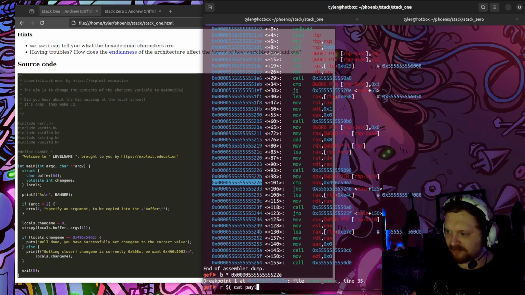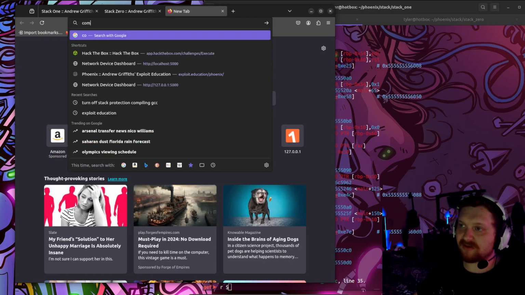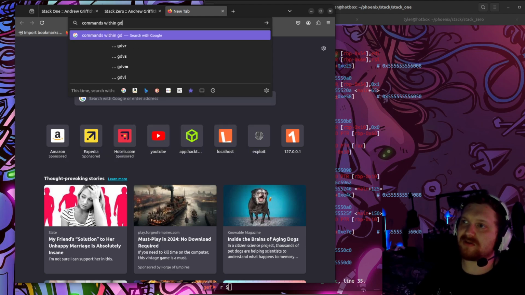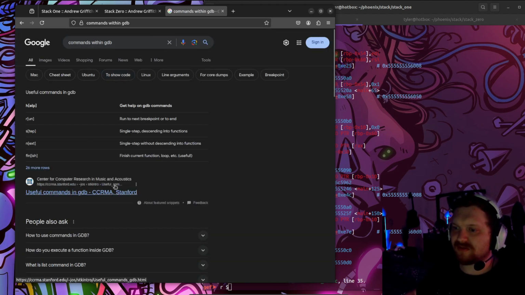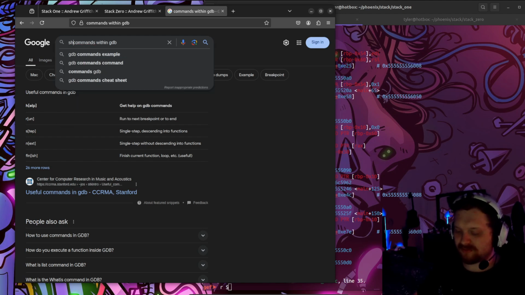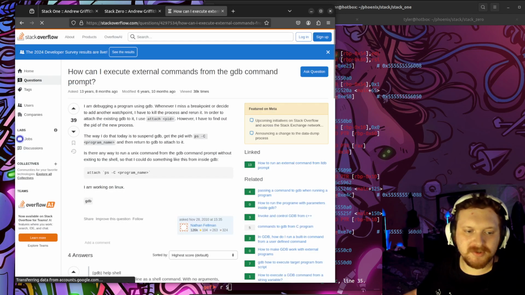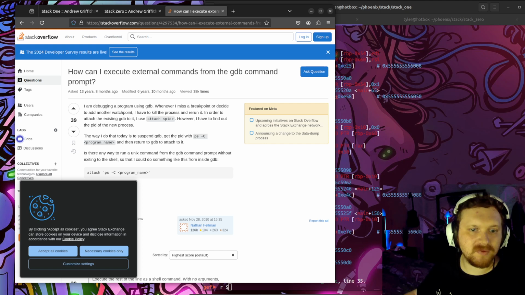Can I cat the payload? Let me just quickly check how to do this. I think you can run commands within GDB. Oh, let me turn on some music or something too. Why not?